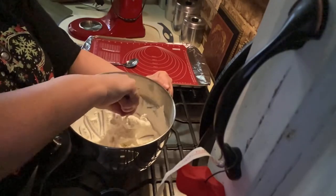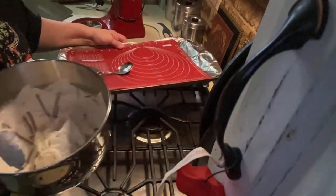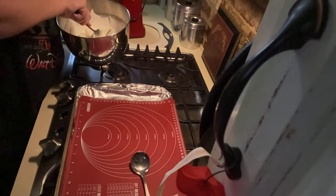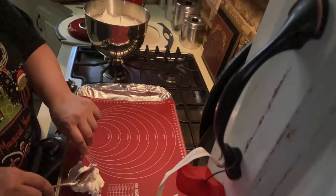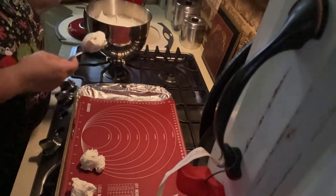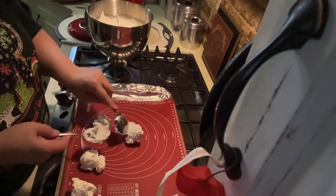Now this is candy that I'm making for just myself. Well, not just me, my husband. So let's get this closer, and then just kind of scoop it out, however big a pieces that you want. I think this is what takes the longest, is scooping all this out. And sometimes it's just not really pretty, but you know it's gonna be good.